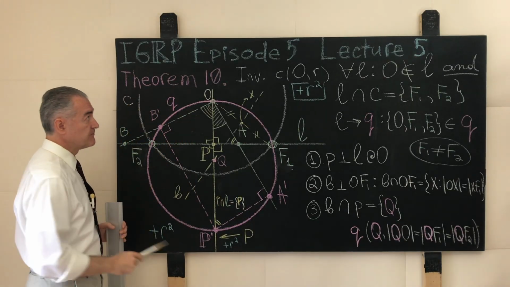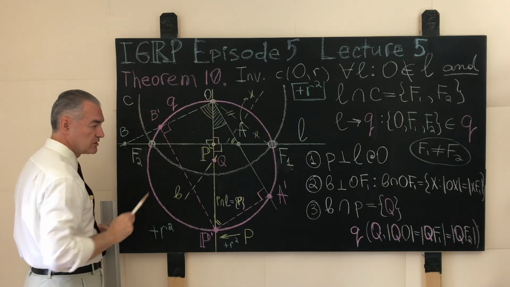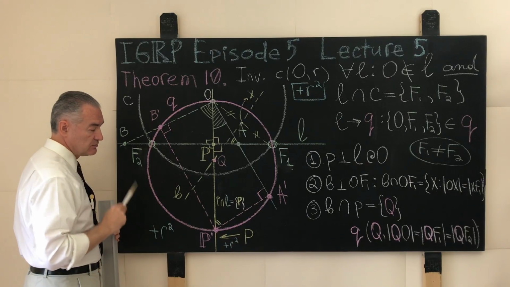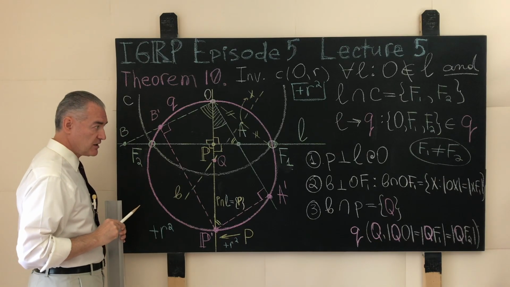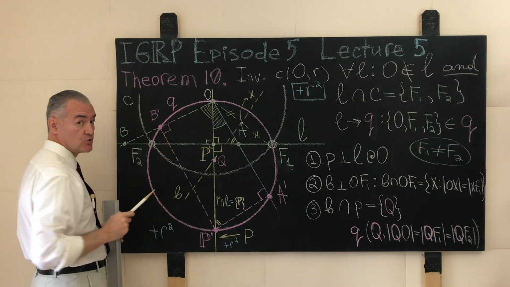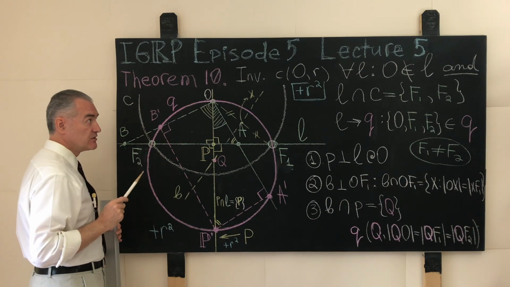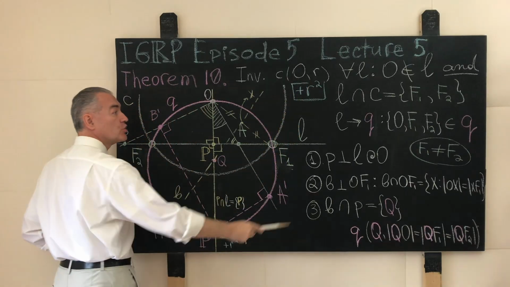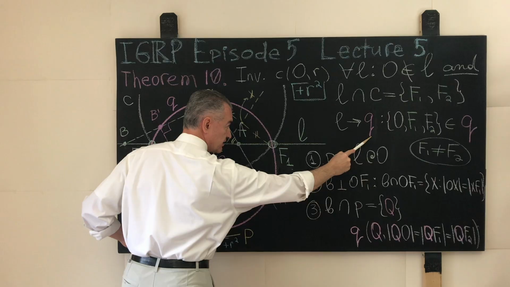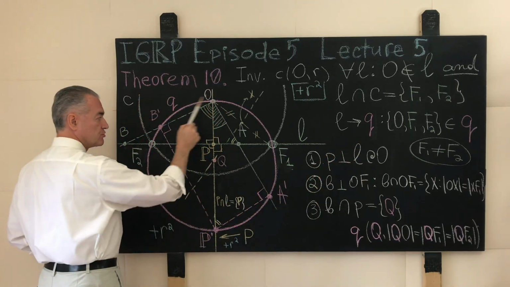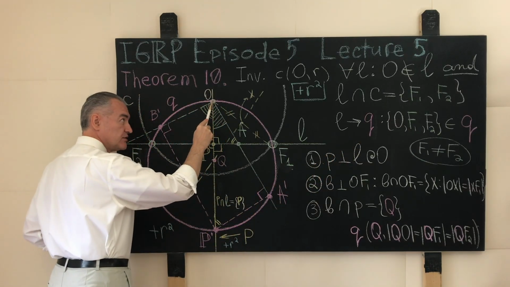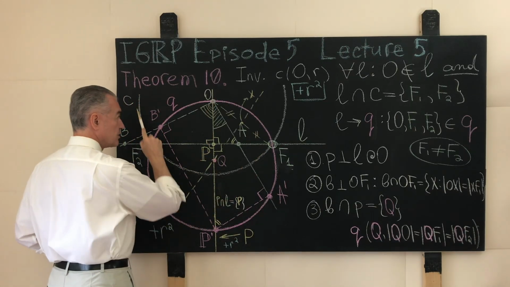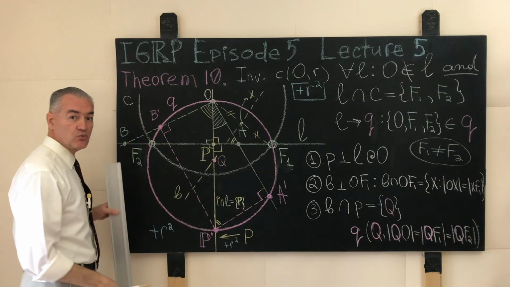We are done with theorem number 10 almost, with one little caveat. Those of our viewers in the audience who pay attention, they hopefully see right away that the converse of this theorem is also true. That is, under the inversion of the plane with respect to a circle with positive power, any circle Q, if we take it as the pre-image, any circle Q shown in red that passes through the center of inversion and has exactly 2 distinct points in common with the center of inversion is taken into what?